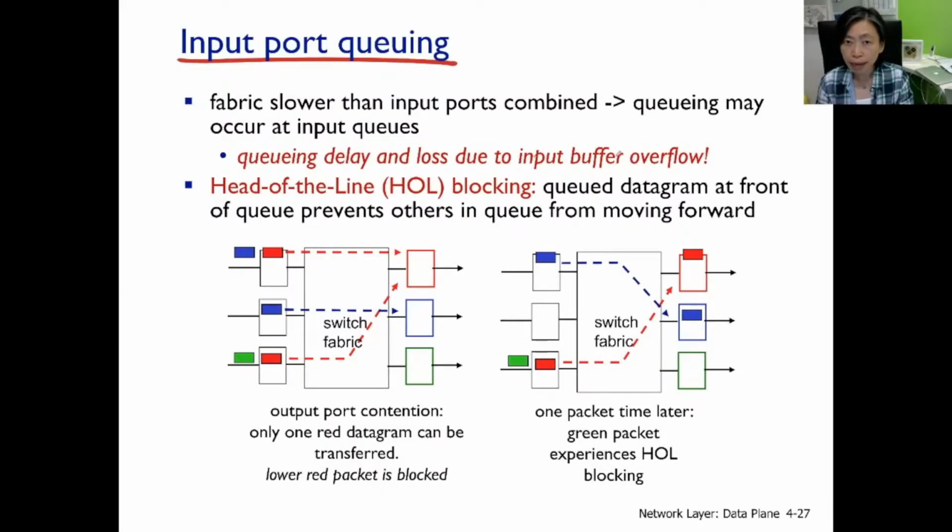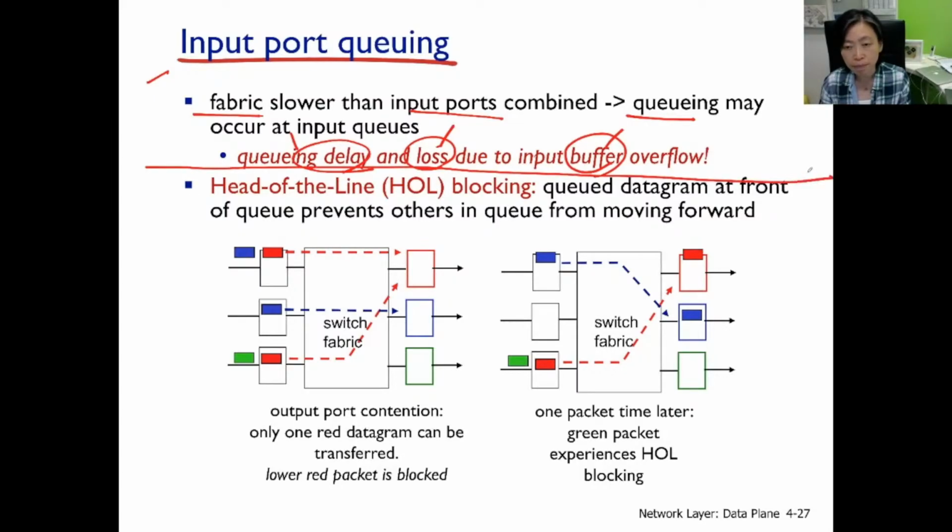There's one very important mechanism that needs to be implemented in a router. That's called buffer management. We'll need it in the input port as well as the output port. The reason that we need it in the input port is this: when the switching fabric is slower than the input port rates combined, with packets coming in really, really fast, these packets might need to be queued temporarily in the buffer. That's why we see queuing delay. When the buffer is full, packets get dropped. So the queuing strategy and the dropping policy, as well as how much buffer we should allocate to this input port, are all part of buffer management, which we'll talk more about in the next few slides.